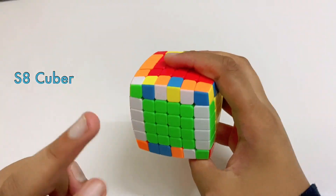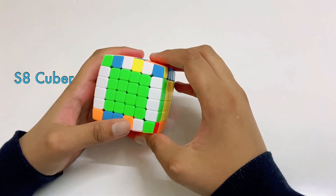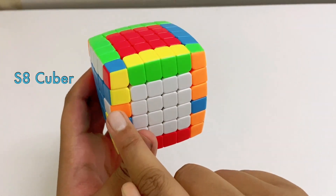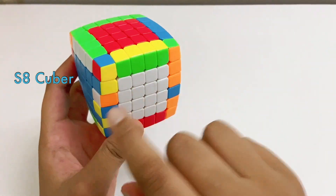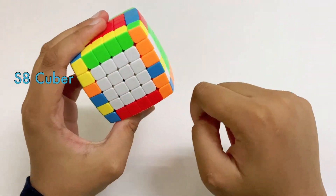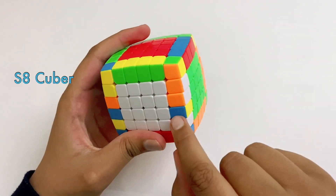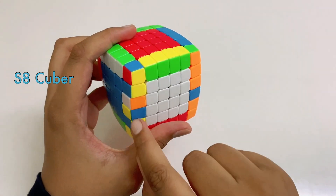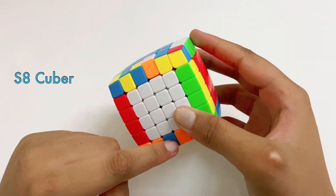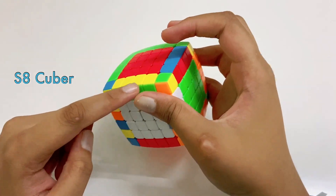Now here are the last two edges, and here's where things get a bit interesting. For the last two, my case is three of them are solved and just one is remaining. I have to get this piece over here safely, and I have to solve this or else I'll get a parity, which I will show you later. So what we have to do is run this algorithm. There's this piece and then there's this piece. You can see this piece isn't oriented properly, but when you take this piece up, it is properly oriented. So we have to do this algorithm, which is basically taking this piece over here, flipping the whole edge, and then getting this piece over here without messing any of the centers and the other edges.